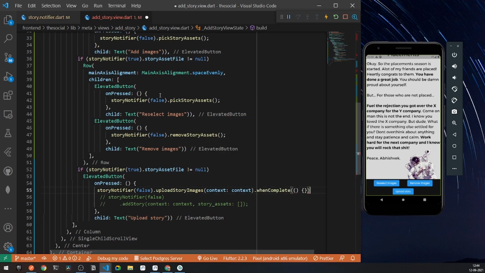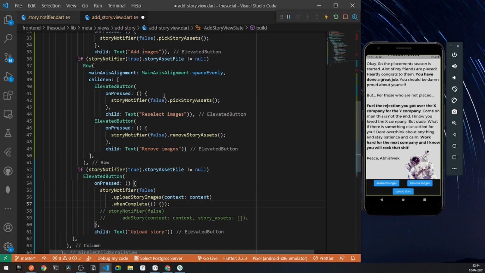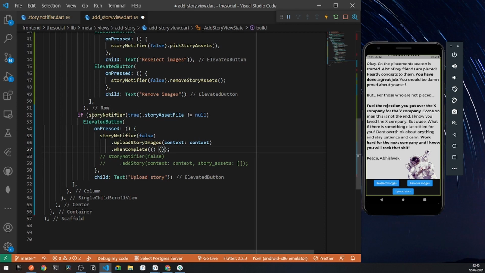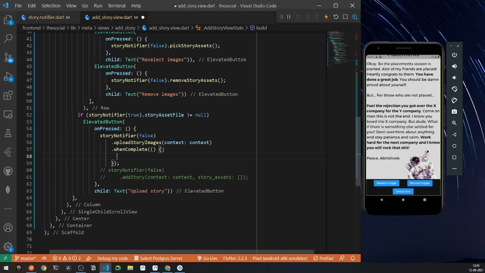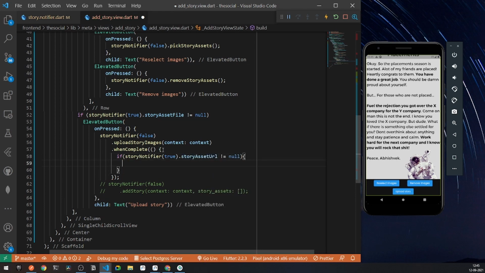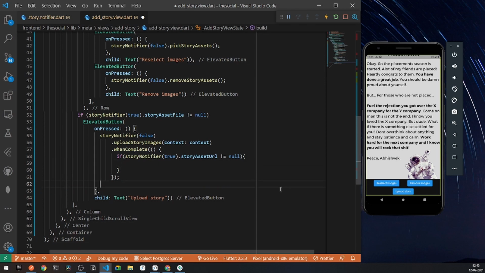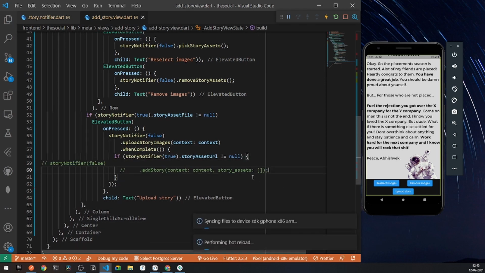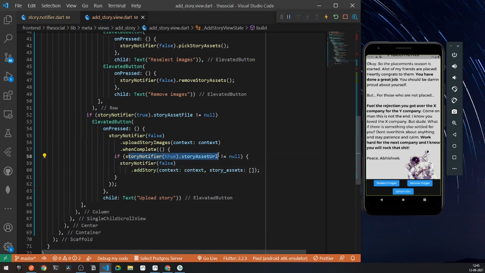When this method is completed, we can assert that the following story URL should not be equal to null. So I'll say if this thing should be equal to true, and also dot story asset URL, if this thing is not equal to null, we will be uploading the story, right? So here I'll say upload the story. Let's remove the comments. Upload the story, and the asset will be nothing but our story URL, right?